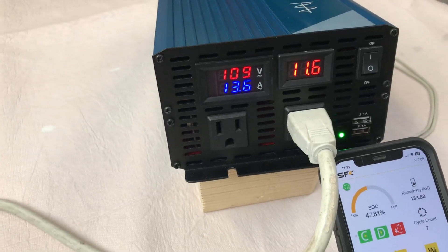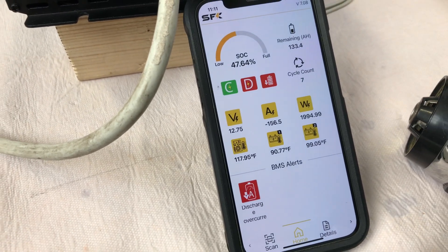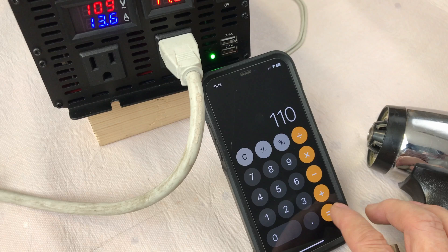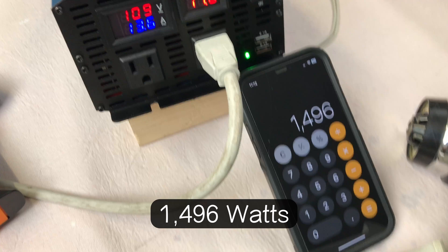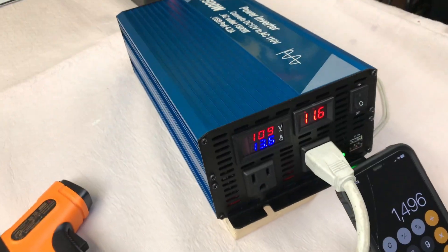The cables are getting pretty warm — they're not quite big enough to pull this for a long period of time. But we're at 13.6 amps, 156 amps DC, nearly 14.96 — just under max — but it's still ticking right along. It's like it could do this all day long. It's not overloaded, but it's right at the edge. That's a pretty good test.